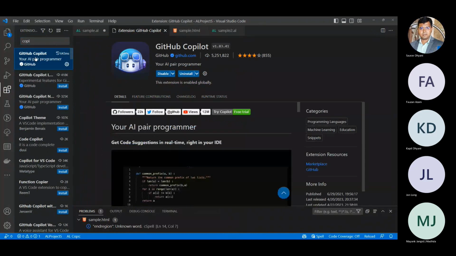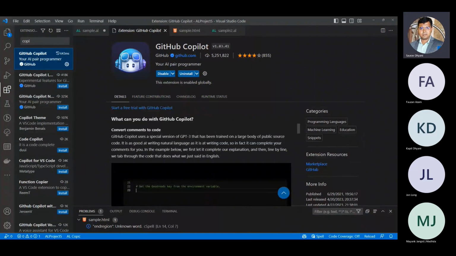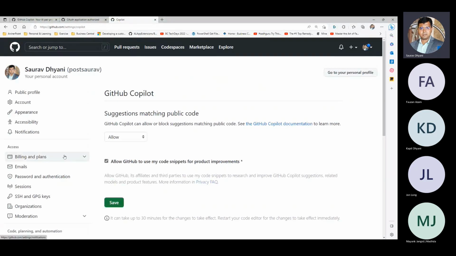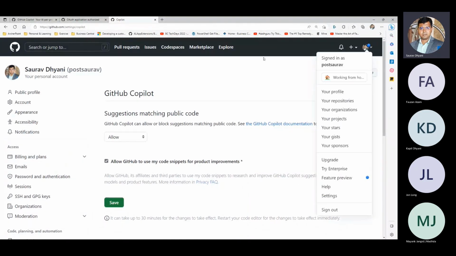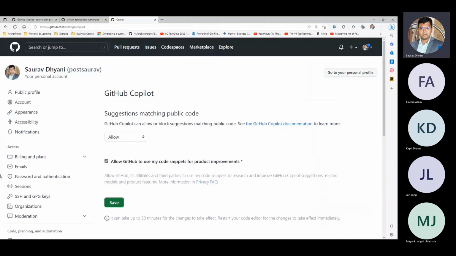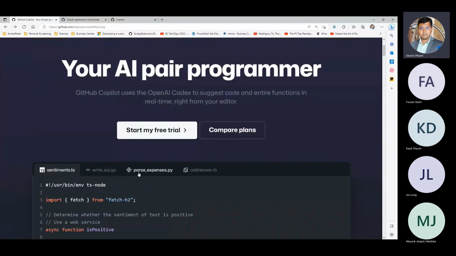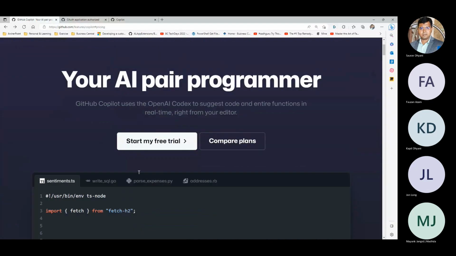GitHub Copilot. When you start installing it, it will take you to your GitHub page on your GitHub source control, where you'll end up authorizing it. And I'm pretty sure somewhere here, I allowed it to read all the source code that is in my repo. So that's my setting. I can surely change it going forward. But these are the charges going forward. I guess it's free for a month if you want to try it out.